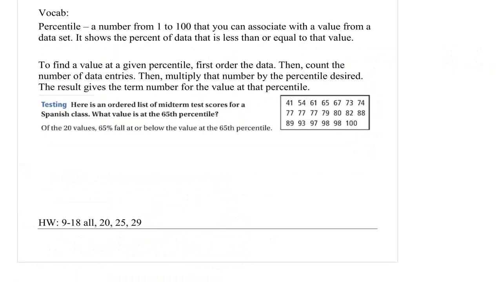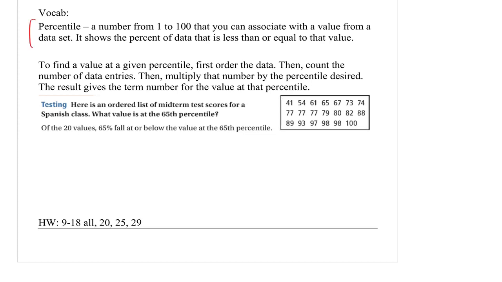And the last thing that we need to talk about in this section is percentiles. If you've ever taken a standardized test, which all of you probably have, and gotten results in the mail, or maybe it was emailed to you, they probably gave you some sort of a readout that said, in this topic or this subject, you were in the 84th percentile, or maybe it was the 99th percentile, or the 52nd percentile of people who took the test. So what does that mean? Well, that's what we're going to learn about here.